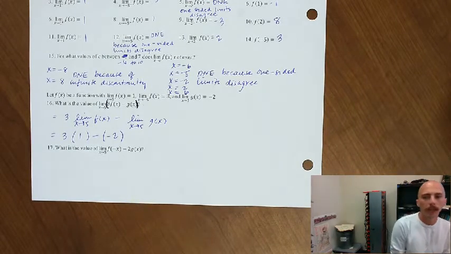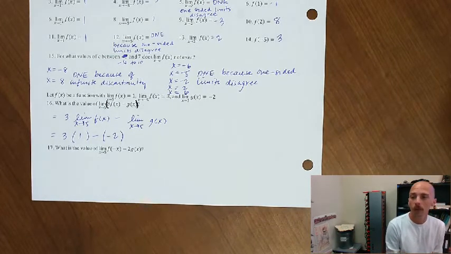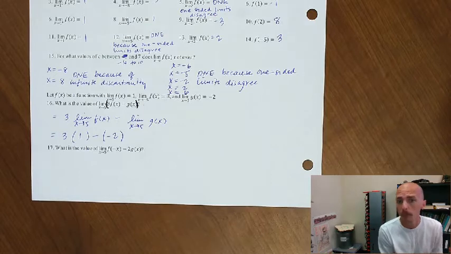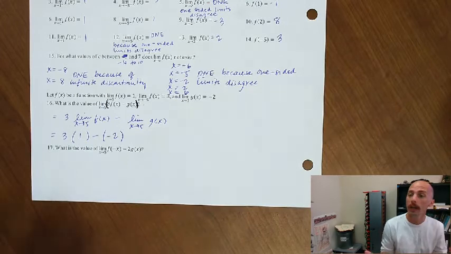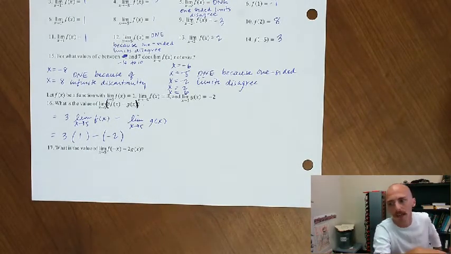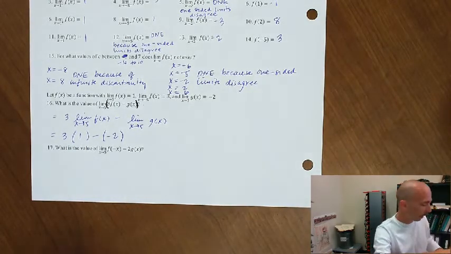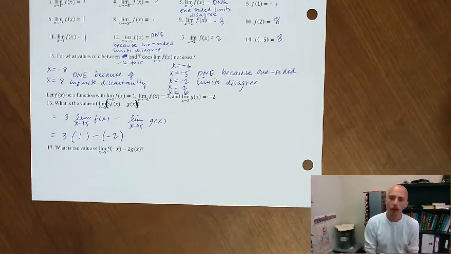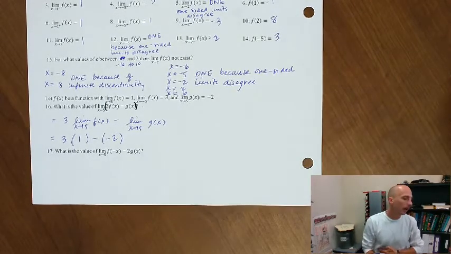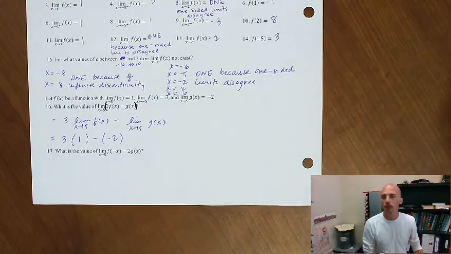The last one is kind of a thinker: the limit of f(-x) as x approaches 5 — is that guaranteed to equal 3, or not? On one hand you might think it's going to be 3 minus 2 times negative 2, so that would be 7. Or you could say it doesn't exist because of that negative x. I have something about passing a certain function through to the inside of a limit in the lesson notes. This is something I want you to think about, and if you're not sure, ask me at the beginning of class next time.